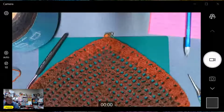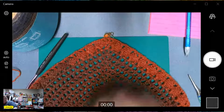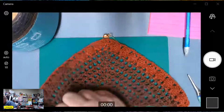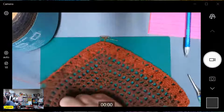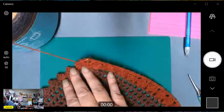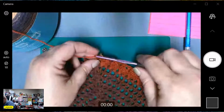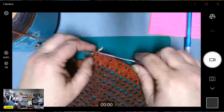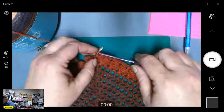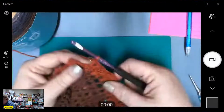Maribel, you know what? You absolutely right. 2 double crochet, chain 1, and 2 double crochet. So let me back up to that V-stitch. So on row 12, thank y'all. So on row 12, we're going to work 2 double crochets, chain 1, and 2 more double crochets in that V-stitch.